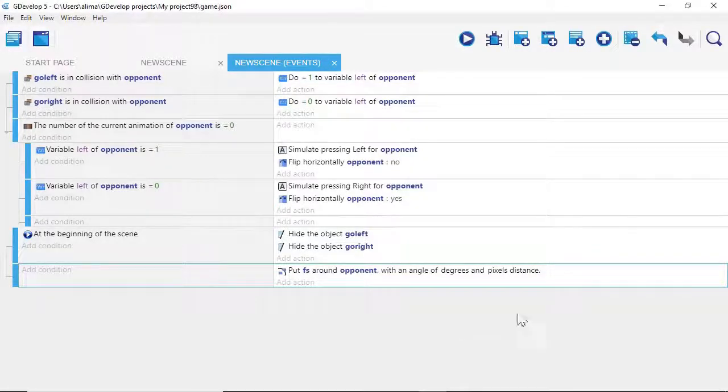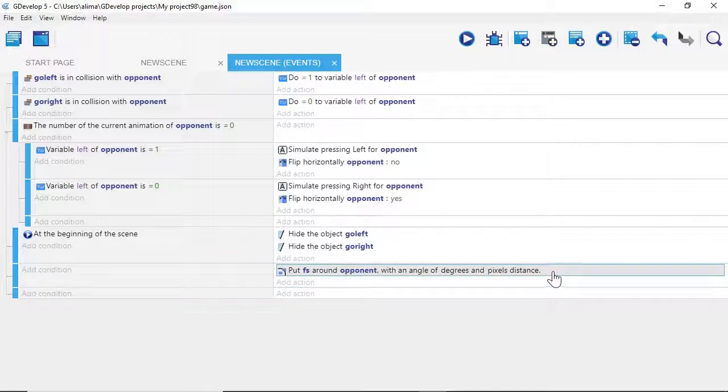Okay, so what we're going to do now is left click, so we have this blue going around this entire event. We're then going to go up to this add a new event button and left click there. Actually, in this case we don't need it highlighted around the whole event. We could have just this selected here, which would be fine. So either way is fine, whether we have the blue outline going around the whole thing, or just here. For now, I'm just going to click right here.